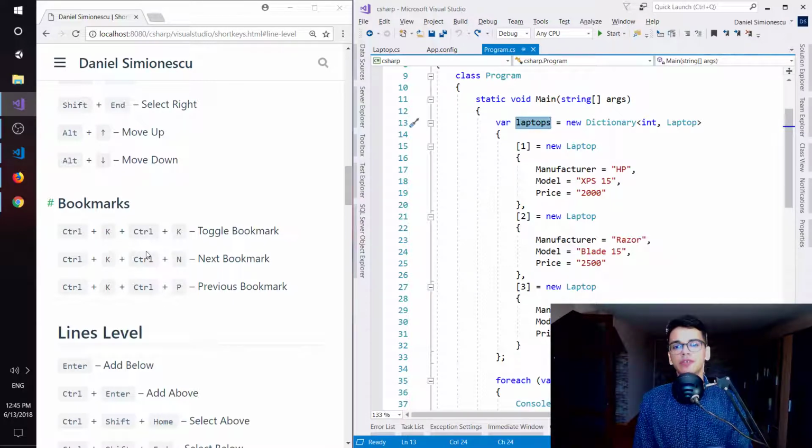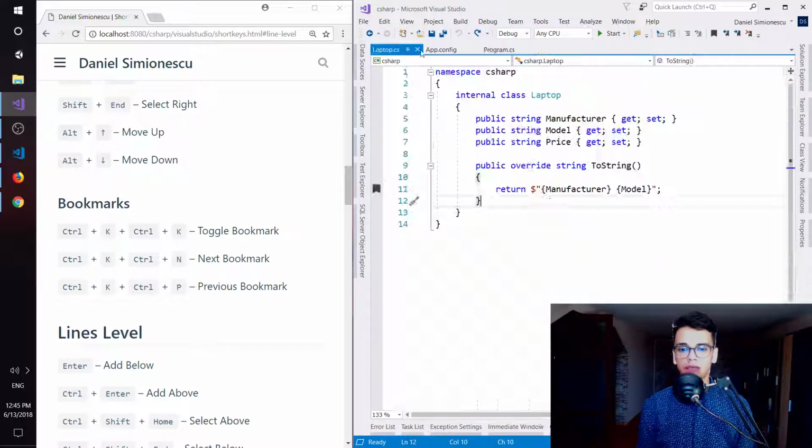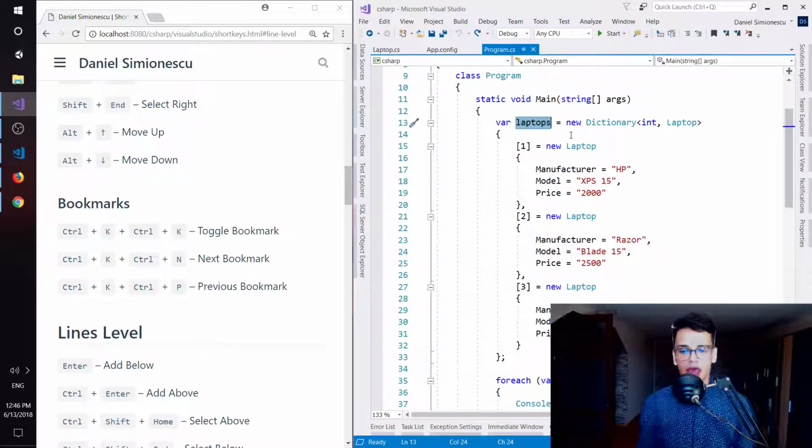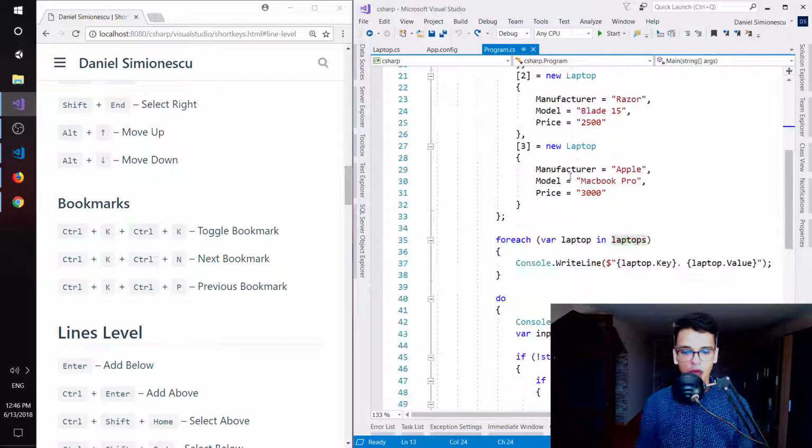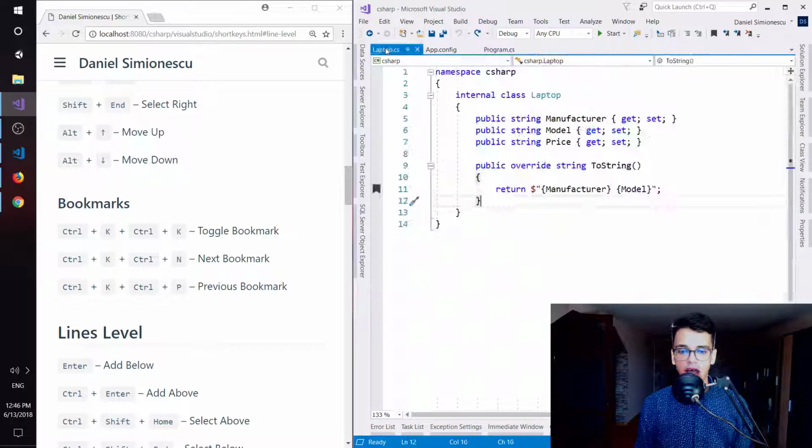Let me explain what a bookmark is. Imagine you work in multiple files at the same time. Maybe you work in these two files, laptop and program, and only in specific parts of the document. Maybe I work in the for each, and here I work in the return over here, so only in these two.